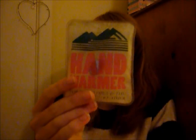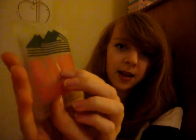And then other than obviously the normal hat, scarf and gloves, an alternative to that is to actually have a hand warmer. These were from Jack Wills, and what you do is, this one's already been cracked and then cooled down, but you heat this up in a pan, and then it would go see-through, and then inside there's a little popper, there's one just there, and you press it and then it heats up, and it's really easy to put in pockets and keep your hand at it, and it warms your hands up. Then it will go like this, all hard and crystallised, and then you just put it back in a pan and it heats up again. But those are really good to carry around with you, especially going away for a couple of days, especially for skiing. I know a lot of people use them for skiing because they're quite good to have in lifts and things like that, just to warm your hands up in between going on the slopes.